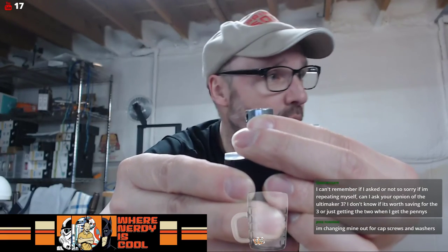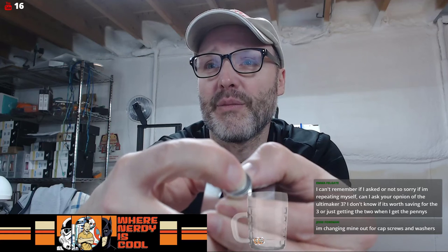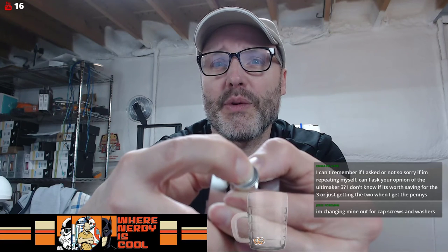Yeah, I've been adding lock washers and washers all through this. So am I correct in assuming that I've got to make this flush at the top? Is that the gist of what he's saying? Mount the steppers using the M3 hardware. Mount a pulley upside down to each stepper, flush with the end.